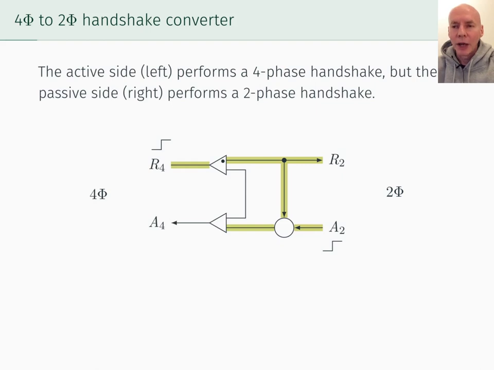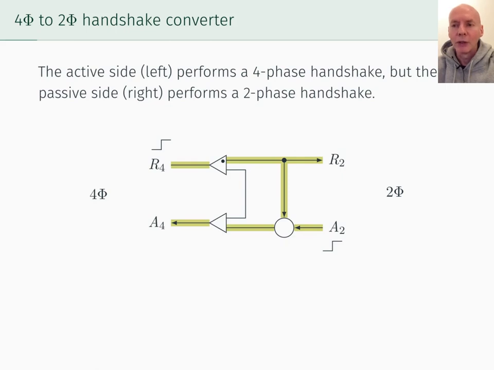The signal on that wire reaches this device known as a merge. A merge has two inputs and one output. Whenever either input on the merge changes, the output changes. So now the output from the merge goes high. As far as the four-phase side is concerned, the handshake is half done.